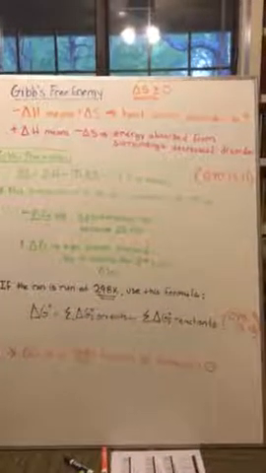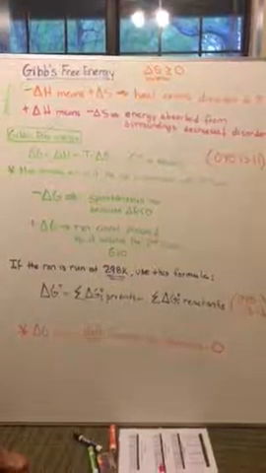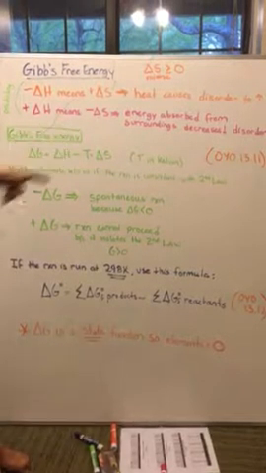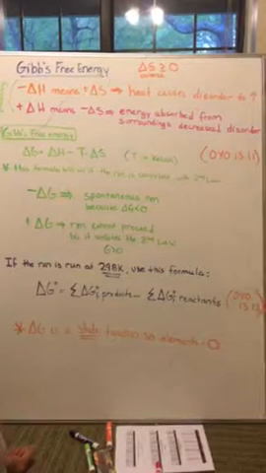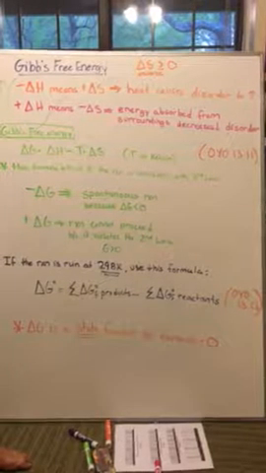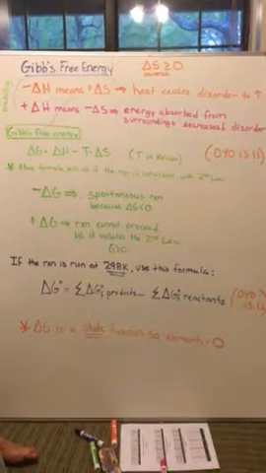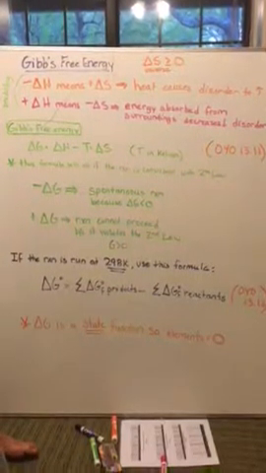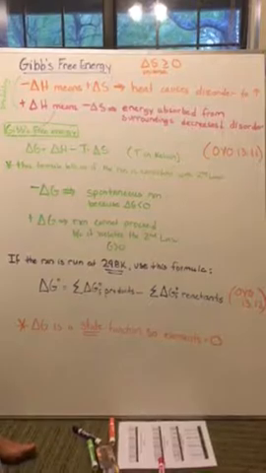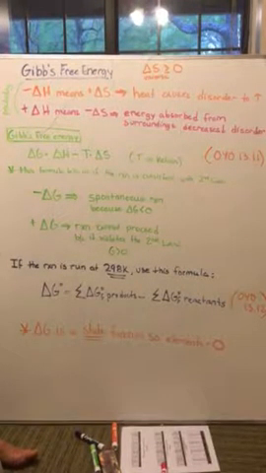So lastly, we need to talk about Gibbs free energy. And once I explain this to you, I will work on your own 13.11 in the next video, and then that will be the last video. So what does Gibbs free energy help us to figure out? It basically helps us predict whether a reaction can happen spontaneously or not.